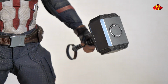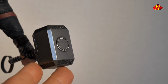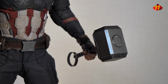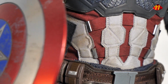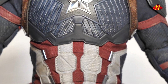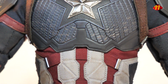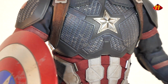Taking a look here, holding the hammer. He does hold it pretty good, however it is a little bit loose, but I guess that is okay. That way it's easier to feed it into the hand, as those hands will get damaged if you don't do it properly. Be careful. Here, taking a look at the torso area, it does have some weathering, some silver kind of scratches. I did turn off one of the lights so there's not that much reflection, and you can see.